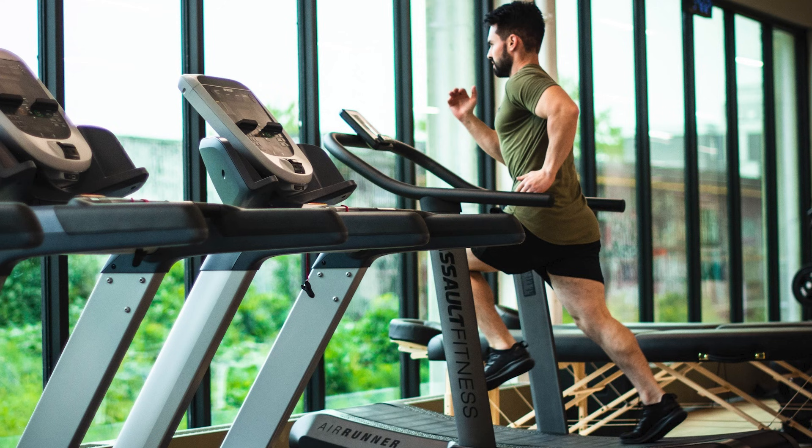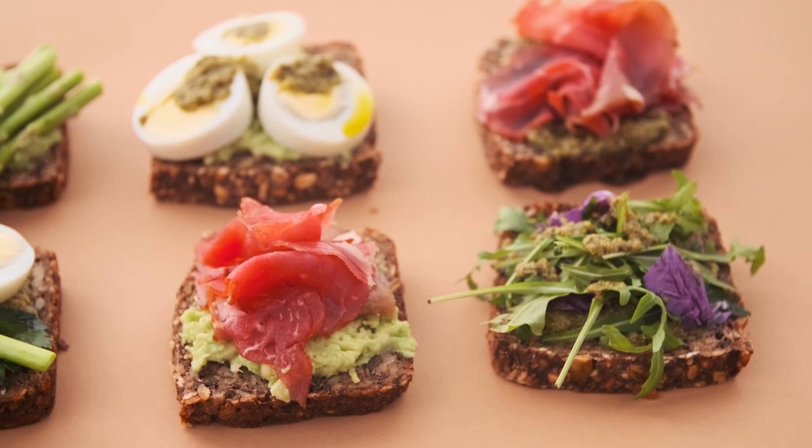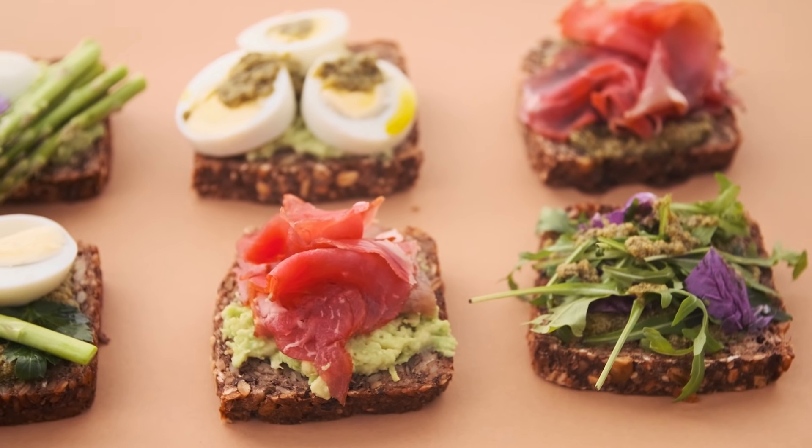For example, if you made a piece of fitness content about how to increase your squat, you should be ending that video with 'click the plus sign if you want to squat 225' or something aspirational. Or if you're creating nutrition content, you should get them to click the plus sign for something like 'click the plus sign if you want to find out how to make healthy Snickers' or 'click the plus sign if you want to learn more healthy recipes you can make in less than 10 seconds.' Whatever the topic of the video was, the call to action at the end needs to get them to obtain the thing that they want.